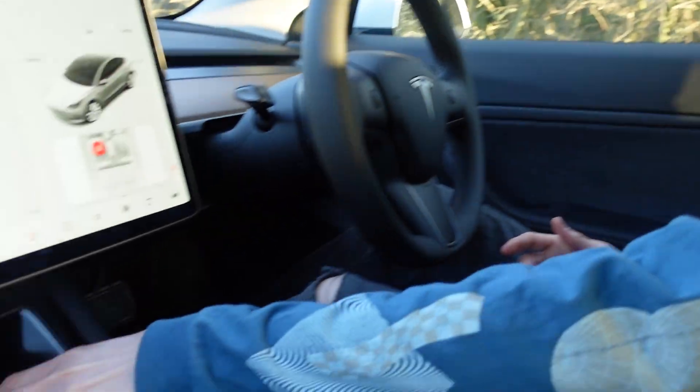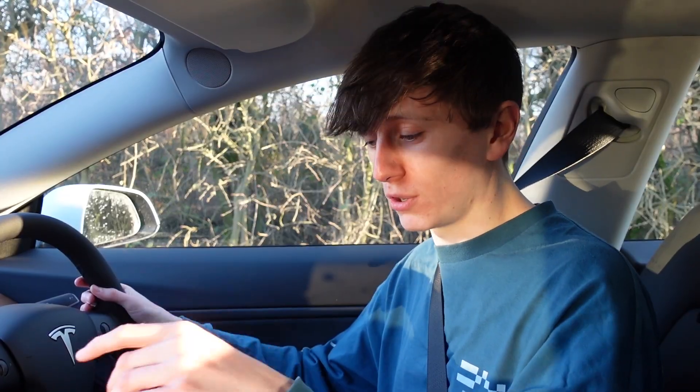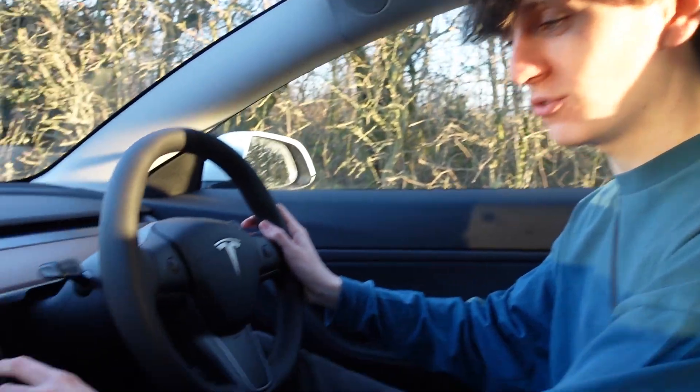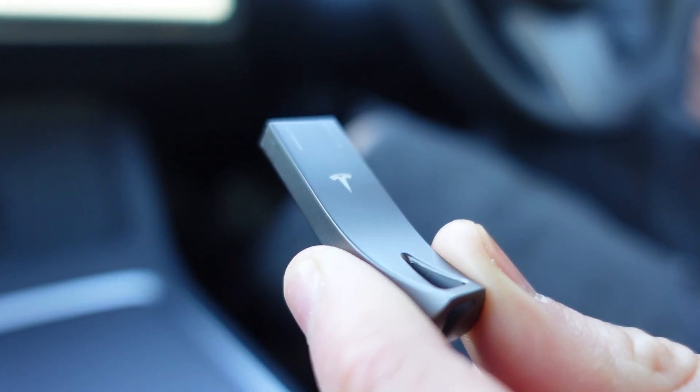If I take Becky's phone and place it over here — wireless charging! The old car did not have a wireless charger built in; there were extras you could buy, but now it's just available as standard. And continuing on the center console: originally, if you wanted to have a USB stick or memory stick plugged in, it would be plugged in under here — that's how you saved footage for SentryCam. The issue was if someone smashed your windows and broke into your car, they could just reach in, grab the memory stick, and go — and there would be no footage. So Tesla now keeps their SentryCam memory stick USB ports inside the glovebox. What's also nice is Tesla actually supplies the SentryCam USB sticks now with a custom little Tesla logo, whereas previously you'd have to buy your own memory stick and format it yourself.